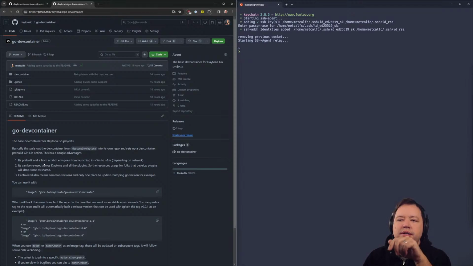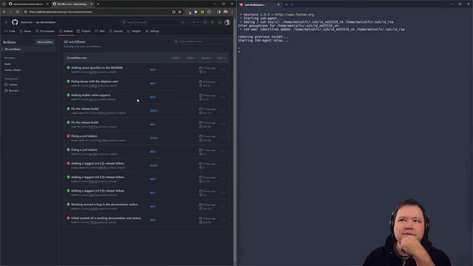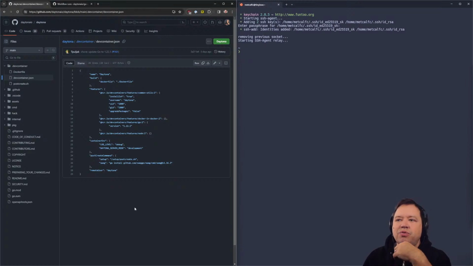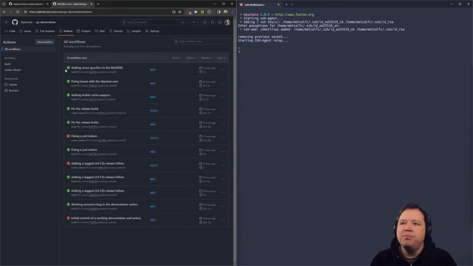One is that we can pre-build it in this environment. This actually has GitHub Actions running that will do the pre-builds, and that's going to make starting faster because you won't have to go through all the build. Turns out it does take a little bit of time to install Docker and Go and Node on top. So we pulled all this out, and then we set up these actions.